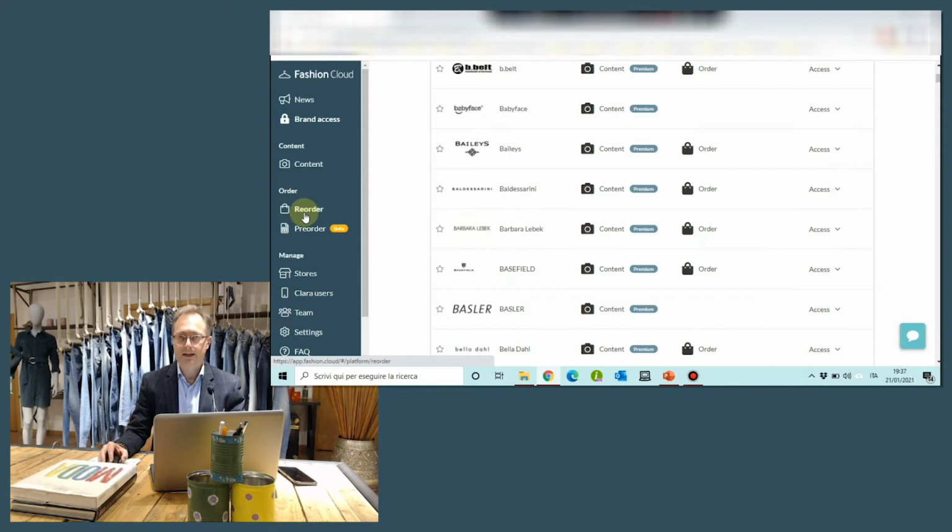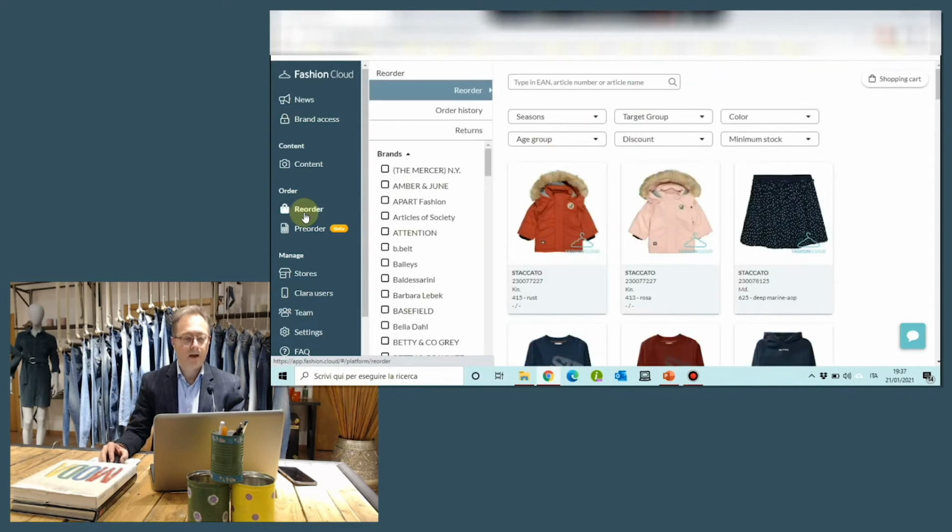Let's have a look at the order area. On the left side of the platform, you will see all the brands. Of course, you will see only the brands for which you have had the authorization. In my case, I see all the brands, but normally a retailer has here only 10, I don't know how many brands, but only the brands for which he has had the authorization.